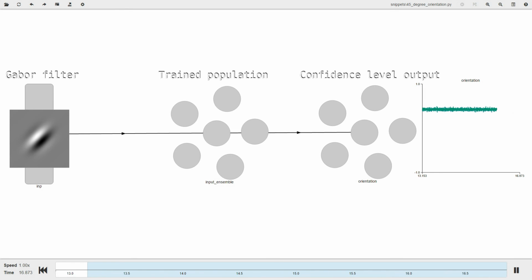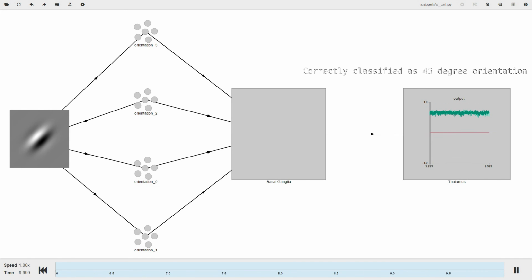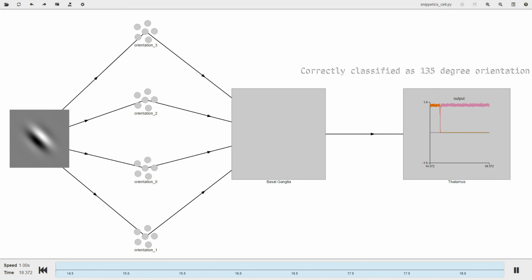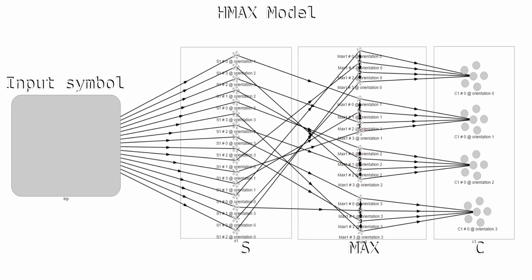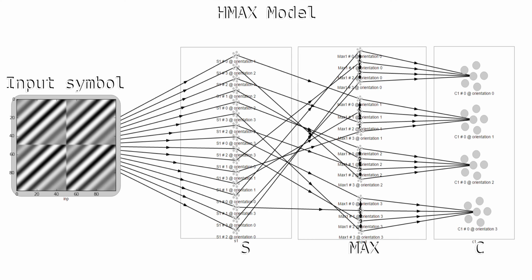The output of the network is a value representing the confidence that the input filter is at the preferred orientation. Placing 4 of these groups of neurons trained to react preferentially to a different orientation bar into the same network and selecting the one with the highest output, we have created a system that can provide edge detection for a relatively small area of the receptive field. However, if we consider that we want to create a simulation that is biologically plausible, we need to be able to scale it up and also use plausible structures from within the visual cortex.